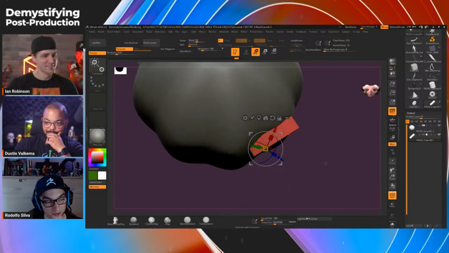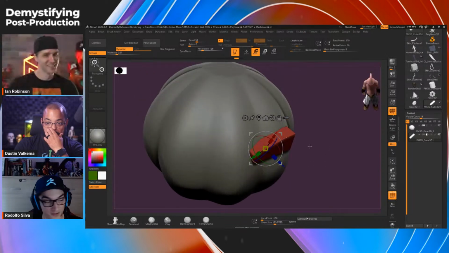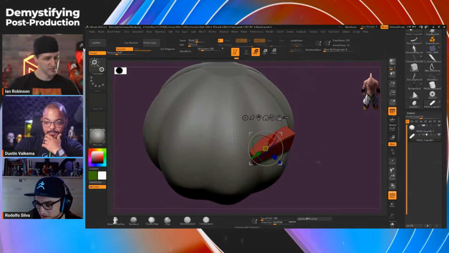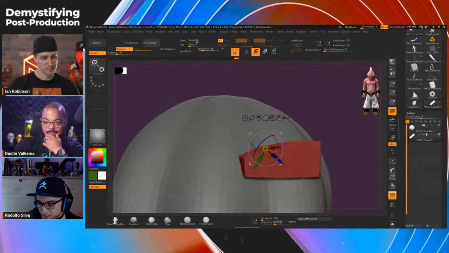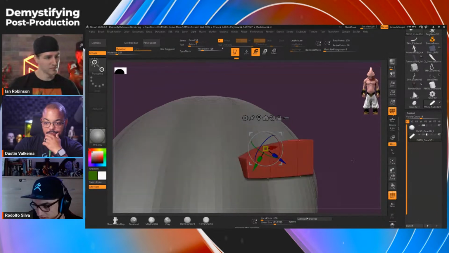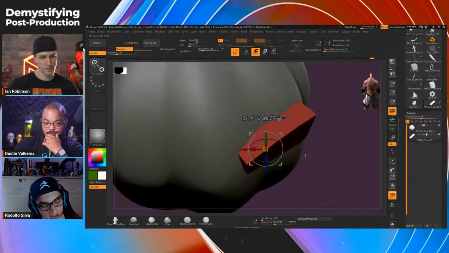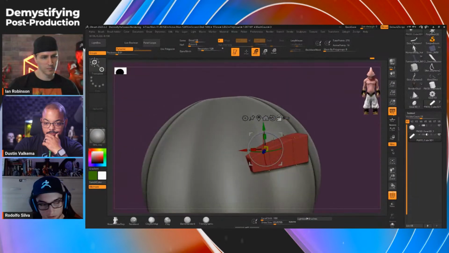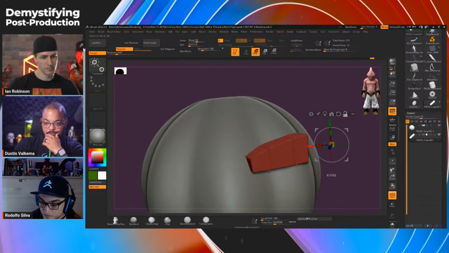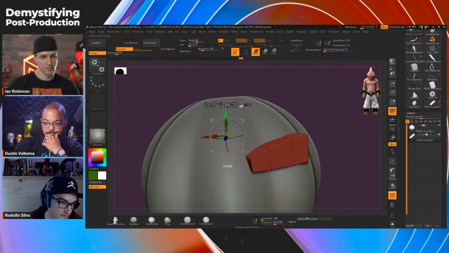Here's another cool thing that I want to show you guys. I do this all the time, and people just go, "What the heck did you just do? I didn't know you could do that." You see, my gizmo is all wonky and not aligned properly. This happens all the time, especially if you reset this little thing over here. So now it's no longer oriented to this mesh. What I usually do is, if you press Alt, you can just move the gizmo. Press and hold Alt, of course, and then just move the gizmo around.